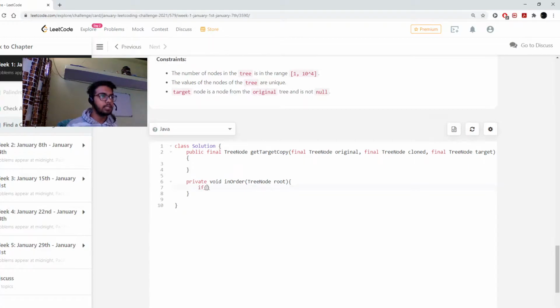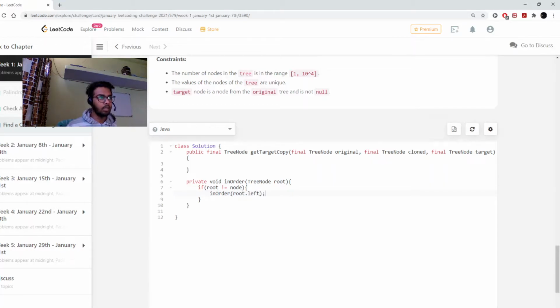Okay, let's check if it is not null. If our root is not null, then only we want to do certain things. Otherwise, we are comparing a few things, so we have to be sure about that. If it is not null, simply call inorder for root dot left.